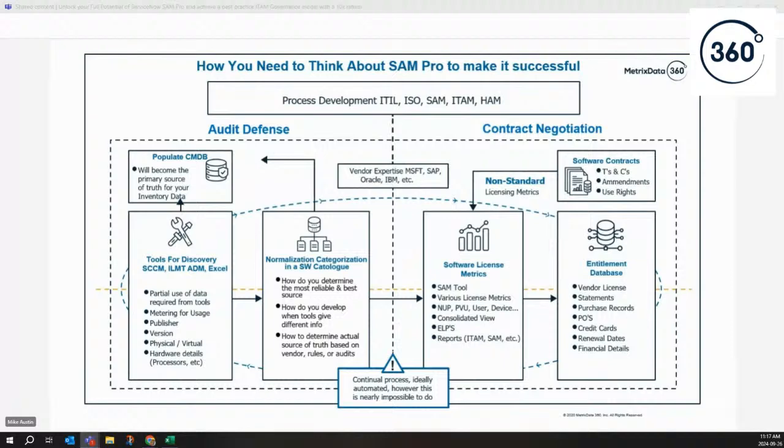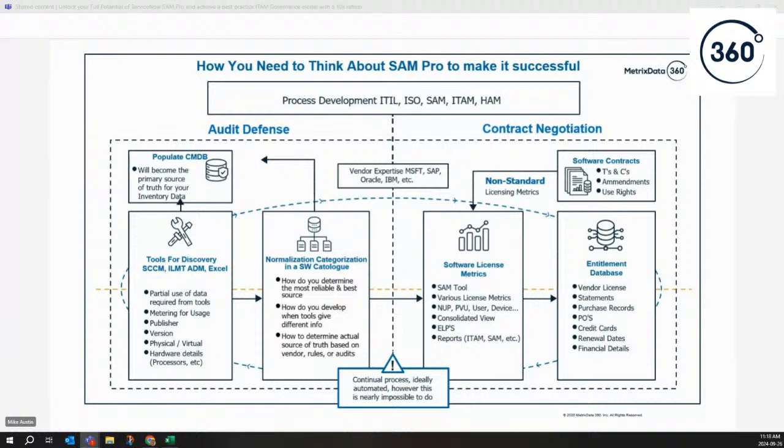Now, if I take a look at IBM, for instance, where it's PVU based, and there are calculations that need to be done based on the processor that we have, the different license types and things like that, and you get into subcapacity licensing, that becomes much more complicated, and that's typically where people are failing in their deployments of things like SAM Pro, because they think it should be as simple as a Visio, and it's really not. There's a lot of other stuff that needs to go into that to make SAM Pro work. Okay. But something simple like a desktop thing, you should be able to do that.